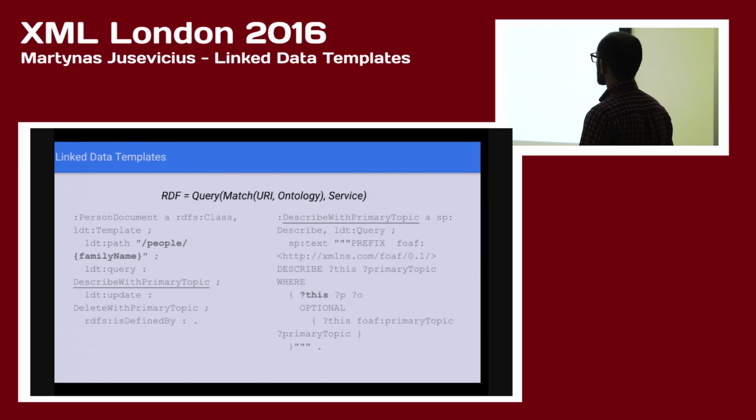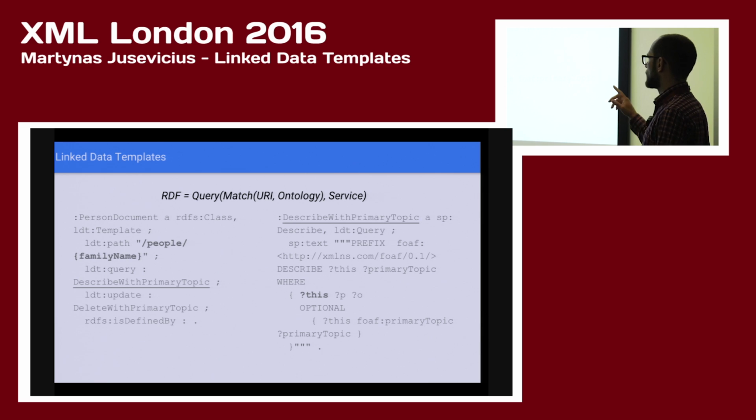So yes, and there is a special convention, a special variable similar to SPIN again, and it is this, also highlighted, which will stand for the request URI that matched this template. So before the query gets executed on the triple store or over SPARQL, this variable will be replaced with the actual request URI value. So I tried to highlight the mapping from the URI, and the URI then becomes part of the query. Any questions so far?